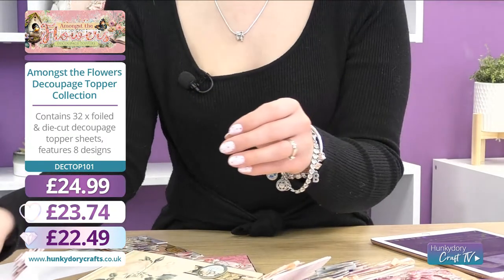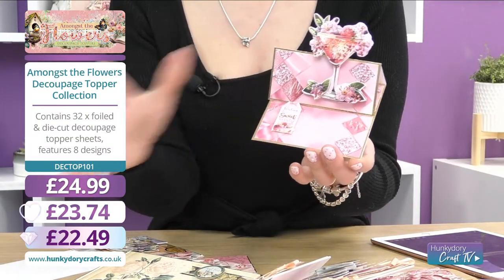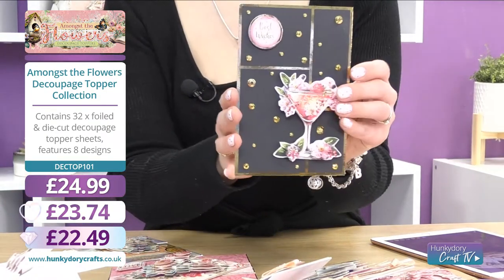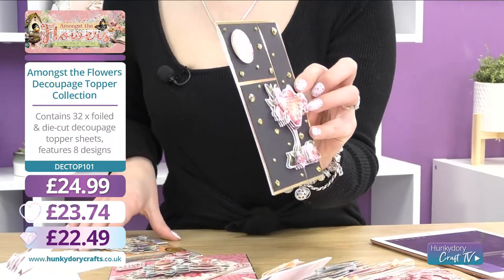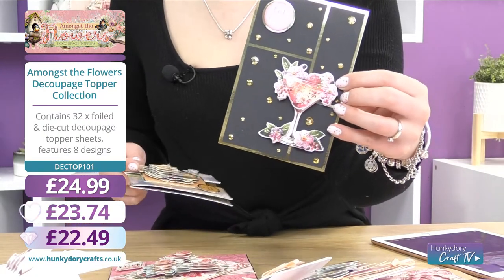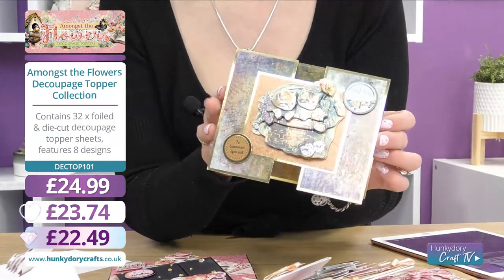Absolutely stunning cards. And then again, some more easel cards. Like Kat said, they work so well because they've got so much space. This one's very glamorous as well. Absolutely beautiful with that black and gold and that gemstone background. Absolutely stunning. And again, you can just see all those layers. I mean, that cake and that cocktail, it looks good enough to eat and drink, doesn't it? Absolutely beautiful. And then finally, we've got that kiddies one as well with those craft touches.